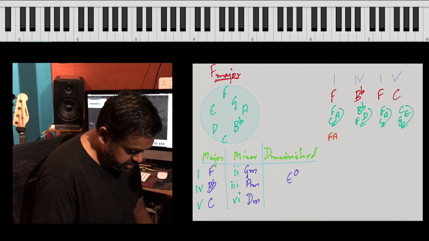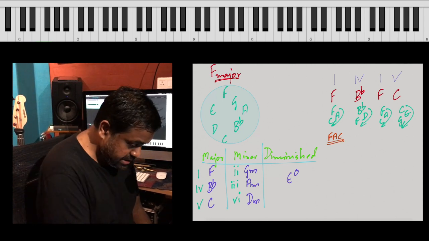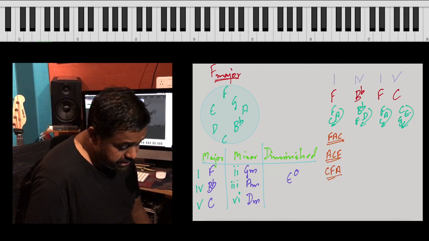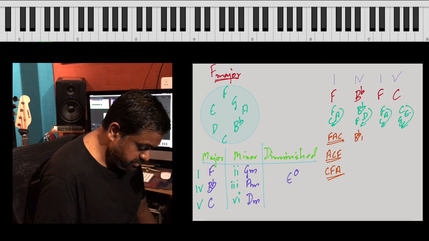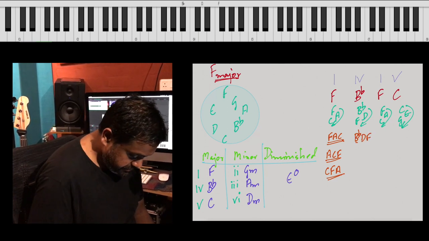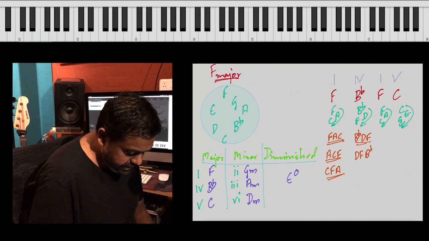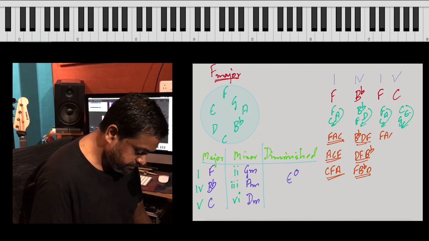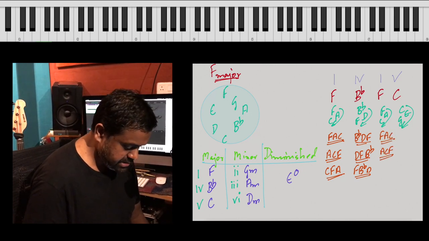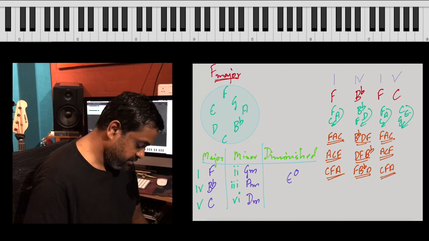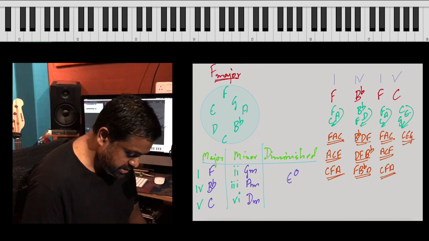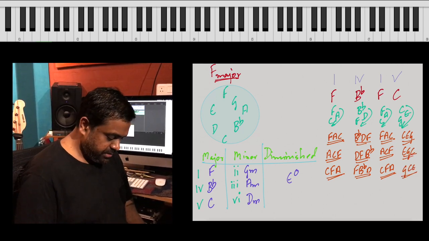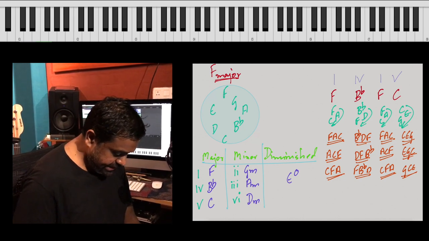So F major, we wrote it in a round. So you know it's F, A, C, and then A, C, F, C, F, A. Okay, and then the B flat chord, where you do B flat, D, F, D, F, B flat, F, B flat, D, and then come back to F major, F, A, C, A, C, F, C, F, A, and finally we have the 5 chord, which is C, E, G, E, G, C, G, C, E, and then you make your connections between the chords for highly efficient playing.